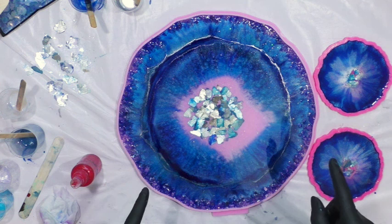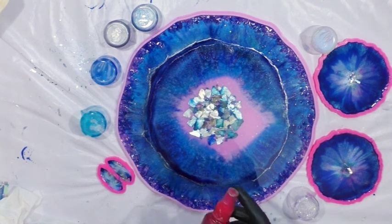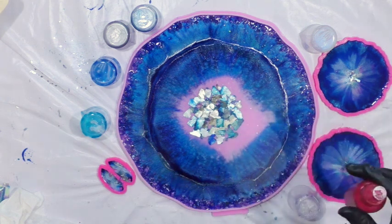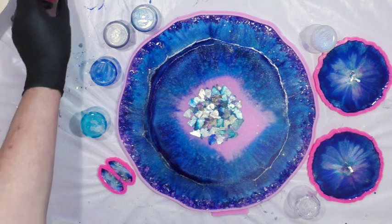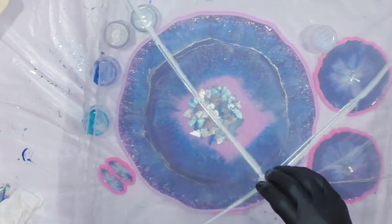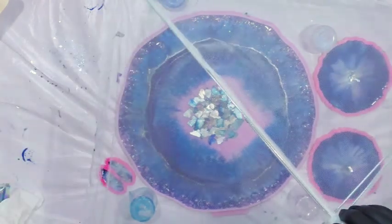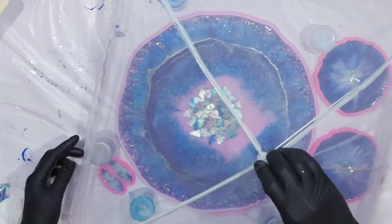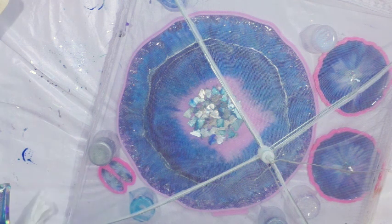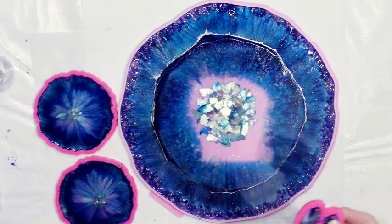So I hope you enjoyed this, and I will show you the unmolding and the finished pictures at the end. One other thing is I take 91% alcohol and I spritz before I cover it. That just helps remove any surface bubbles. And I use a food net to cover your resin. This is great for dust and things like that that you don't want getting into your pieces. So I just cover it up with a food net and let it sit, and I'll check it in about 6 hours. Okay, I'm back about 6 hours or so later.